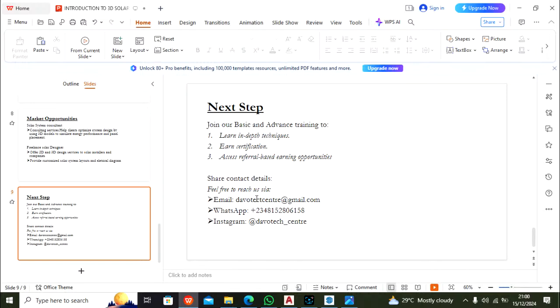And 3D can cost as far as 250k, 300k for mega projects. So you can earn 10% of this. 10% for 2D, while for 3D you will not earn less than 10%.